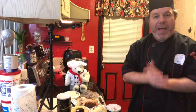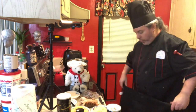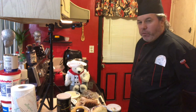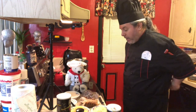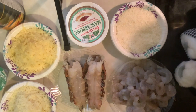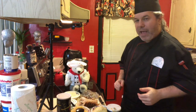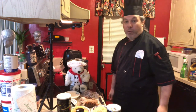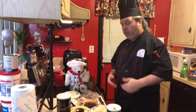All right, here we are back in the kitchen. Let me get myself all set up here. As we said, we are going to be making a really beautiful twice-baked seafood macaroni and cheese. And if you look down here, you'll see we have all of our beautiful ingredients already laid out and ready to go. I have some shrimp. I have two lobster tails. You can also make this with scallops or crab or all four or anything you like, but I like lobster and shrimp the best, so that's what I'm using.